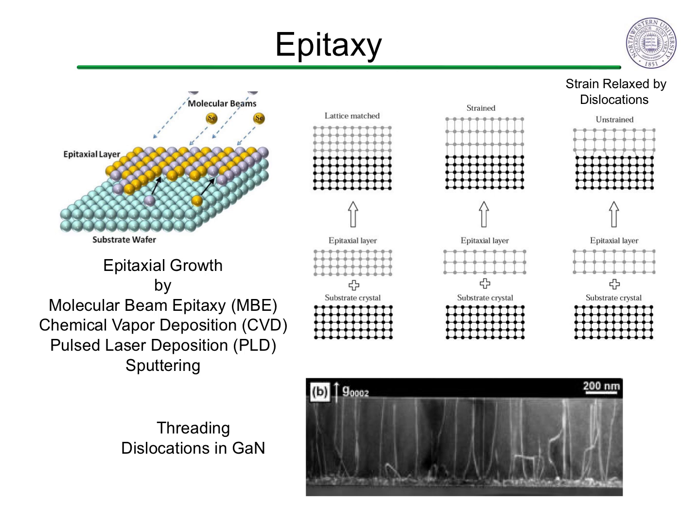We use epitaxy to grow crystalline films on a single crystal substrate such as silicon, gallium arsenide, aluminum oxide sapphire, MgO, etc. The crystalline atomic arrangement of the substrate helps align the atoms as they arrive onto the surface. In molecular beam epitaxy, the atoms are often evaporated from a heated source, but other deposition techniques such as chemical vapor deposition, pulsed laser deposition, and sputtering also produce epitaxial films.